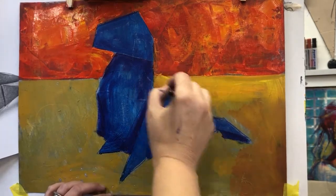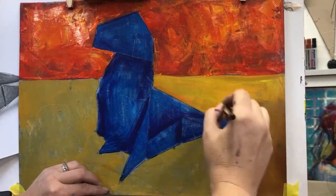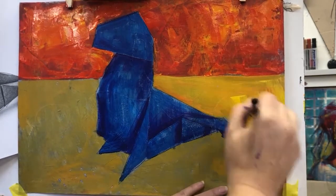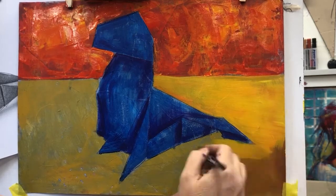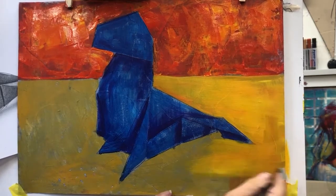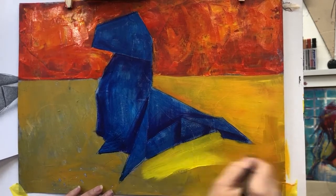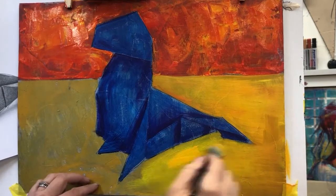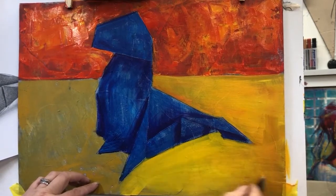I'm ensuring that I'm getting a nice hard line on the edge of my origami piece because we're now starting to finish off that tabletop area as well. And so you can see I'm just getting those edges in and then smoothing my brush strokes out as I go through. And in a minute I'll pick up some orange and blend that in around that bottom area just to darken it a little bit and to bring that balance in with my background.